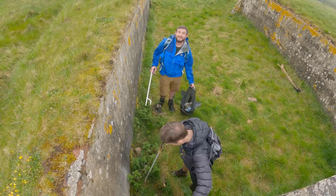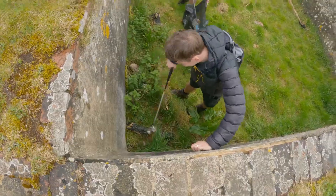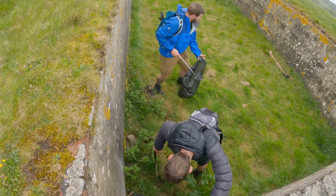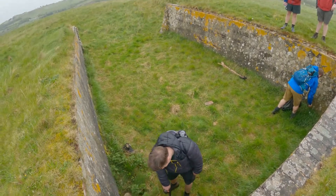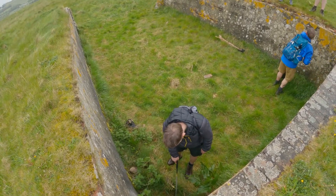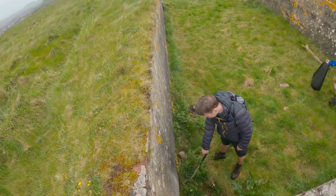Currently we're picking litter out of a World War II building — I'm not quite sure exactly what this would have been used for, but in modern times it seems to be used for dumping rubbish. Good job. There's lots of snails there — that's a really weird... that's a cache, I think. Someone's been eating that. What's a cache? It's where animals sometimes store lots of things to eat later. Yeah, that's interesting — that's often birds, actually.